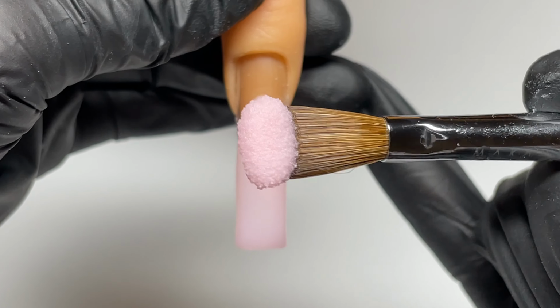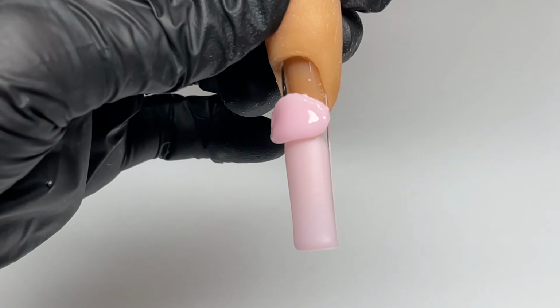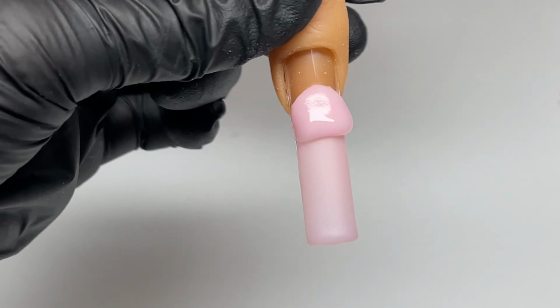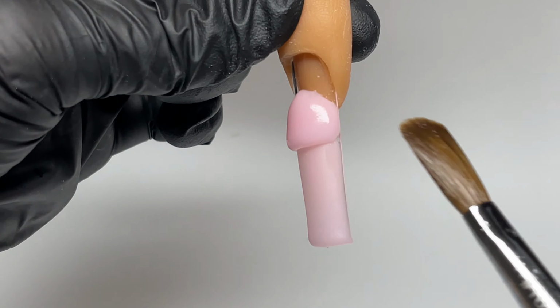This is going to be our apex bead. When working with the apex bead, it is super important to push everything into the center first, and you're going to use the body of your brush to do this. Tap the bead into the center, and once the two sides have been set, go ahead and take the tip of your brush and start blending downwards by swiping.